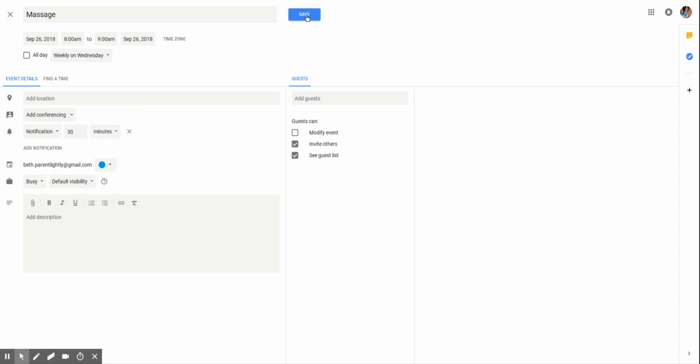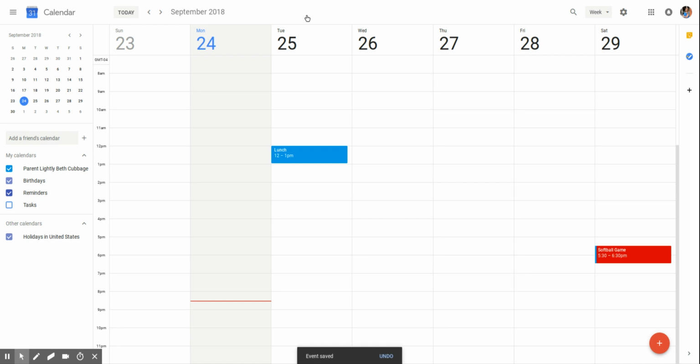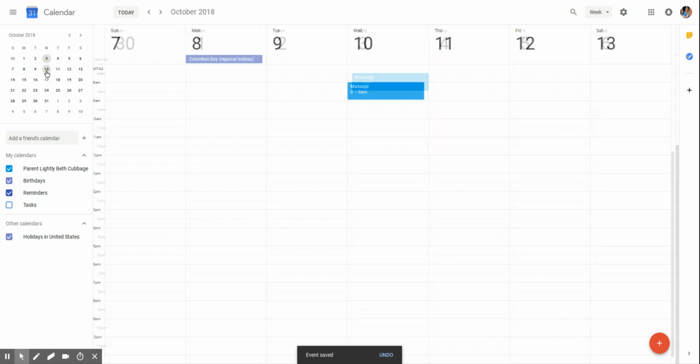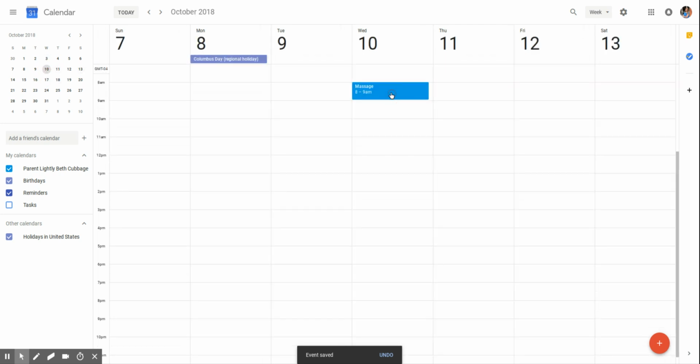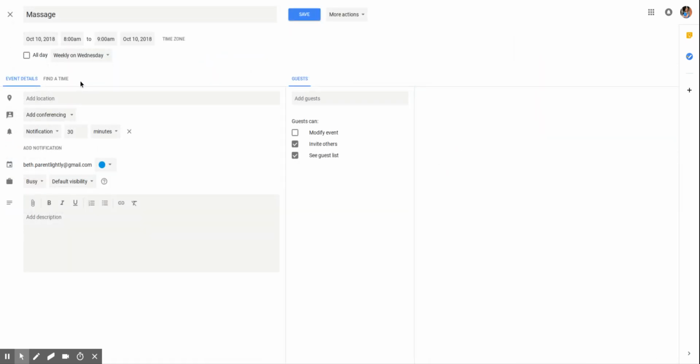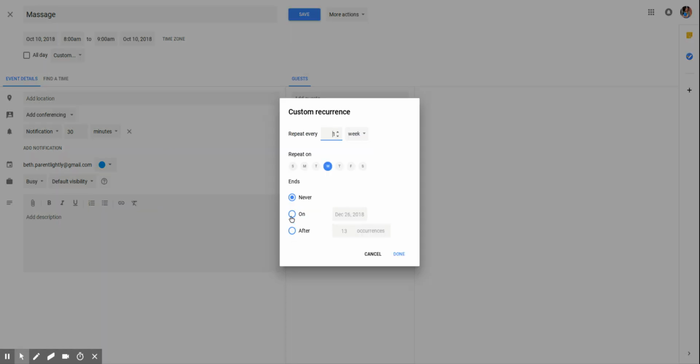And so then this one, if I save it, will appear on this Wednesday and on the next Wednesday and on every subsequent Wednesday. If you wanted to modify that, maybe it's only for the next couple of months, let's say, you could select custom. And then you could select an end date.